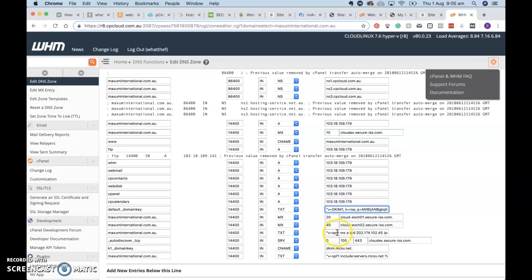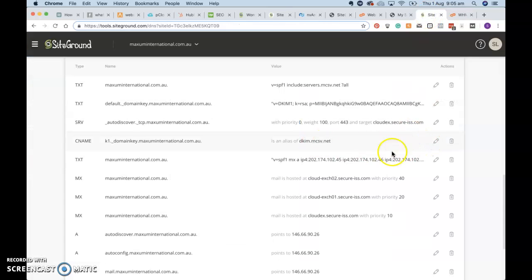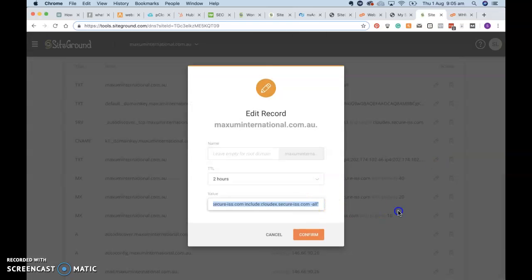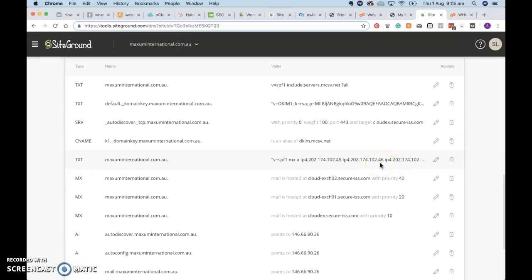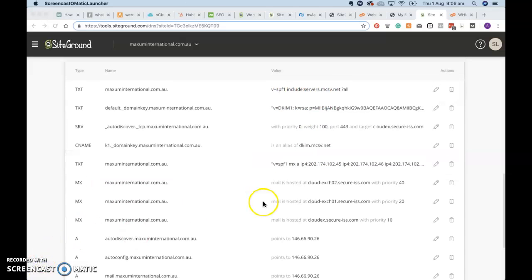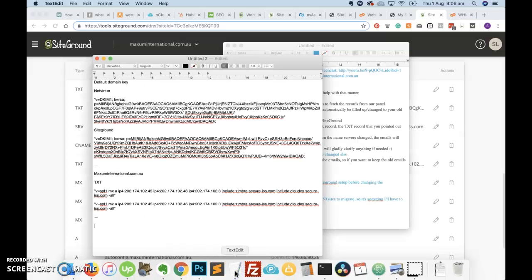It's the same for this one here. So this is to do with MX, it seems. So once again, email. It's got a quotation mark on the left-hand side and the right-hand side. And that one, yeah, securiss.com. Just SPF IP4. This one here. So I've got a quotation mark on the left, and I've got a quotation mark on the right, but I need to know, do I keep the quotation marks on this one, because this one we've taken it off? It's essentially the remaining questions that I have.